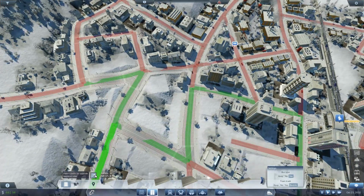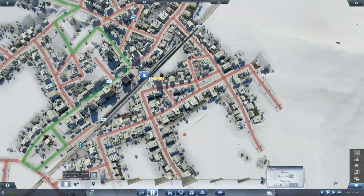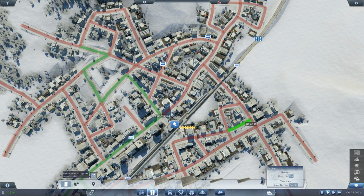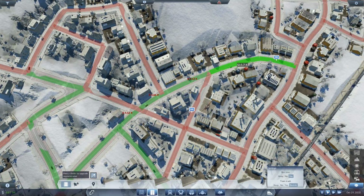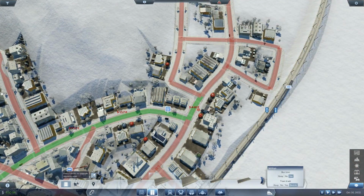And that shall do. And then if we need, we could possibly do with a second tram line. Or maybe we shouldn't have gone up the hill. That's the better thing. I don't think we should have done that. See, I kind of wish there was an undo button in this game, I really do. But hey ho, there's not right now.